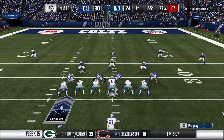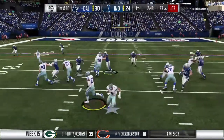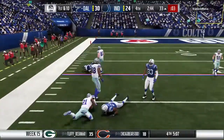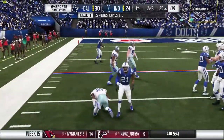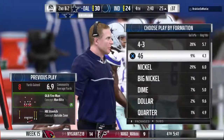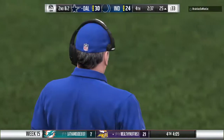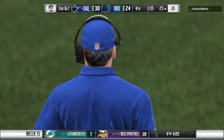He told me that he asked his running backs each week for their favorite runs. Give me your 3 top runs. And right now, you're seeing a guy that's probably using his top runs to great advantage in this game. He is in his zone, and he's going to take this one down to the 25. 8 yards on the pickup, and now they'll have some options on 2nd and short.